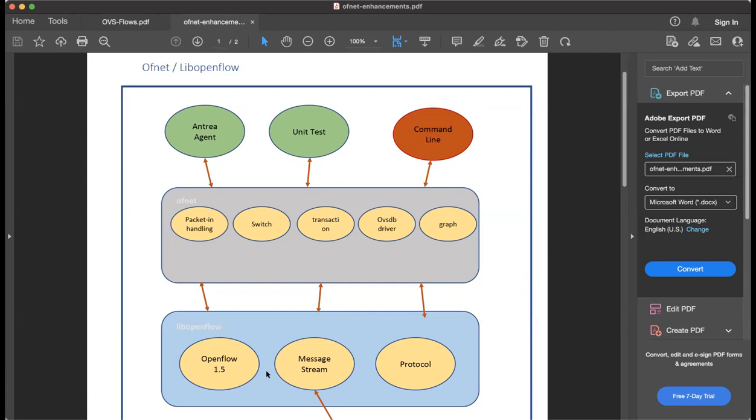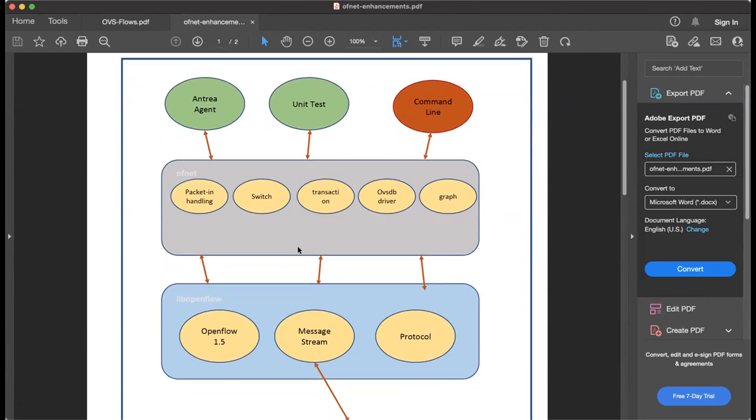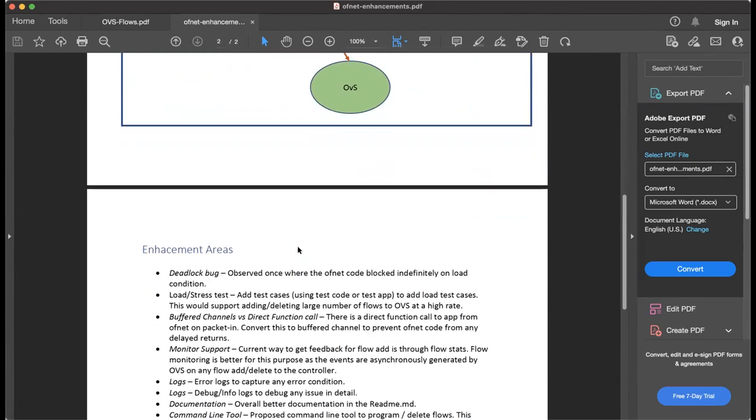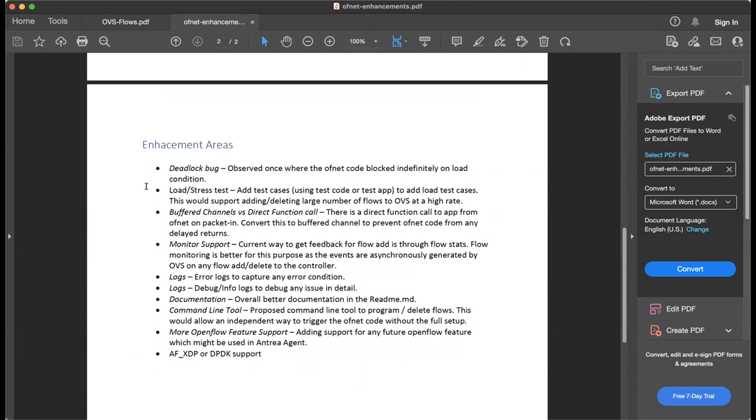So when we coded this and discussed with Wenying, we found that the OFNet code has a few possible enhancements which will make the whole code better. So I have listed the points over here.